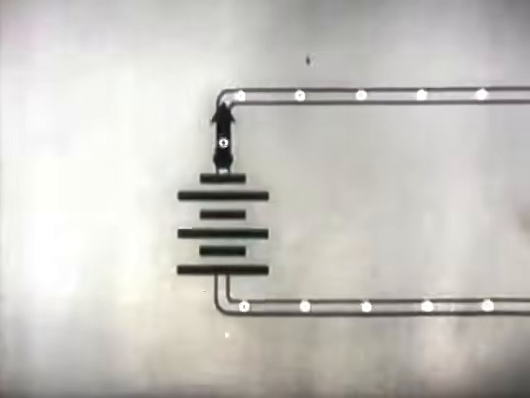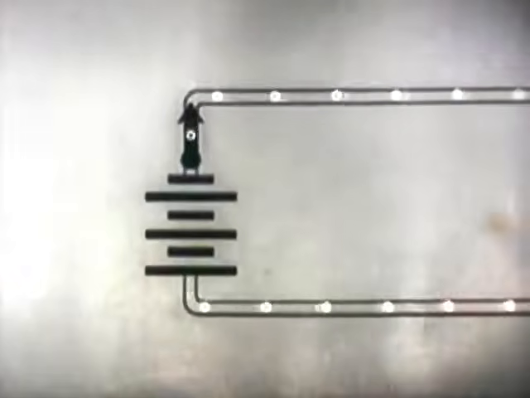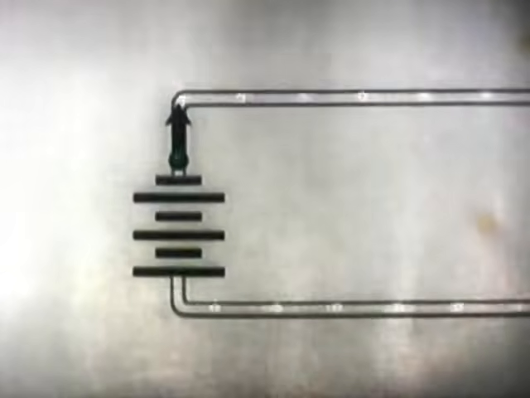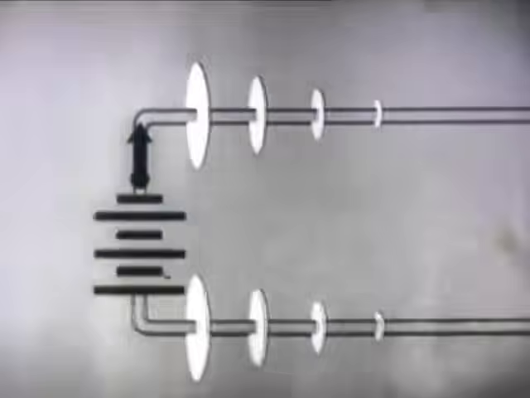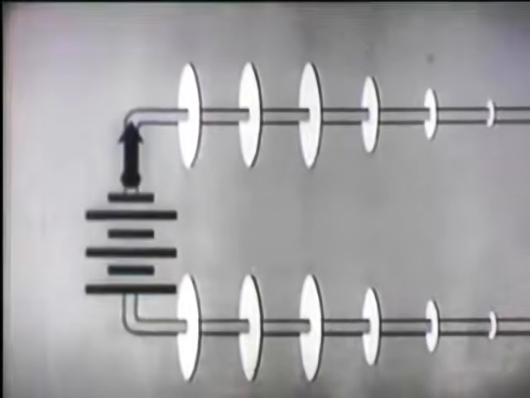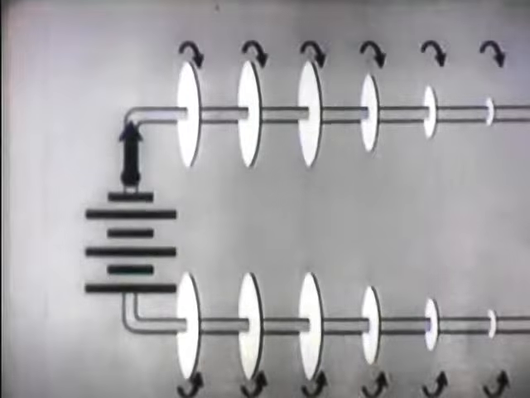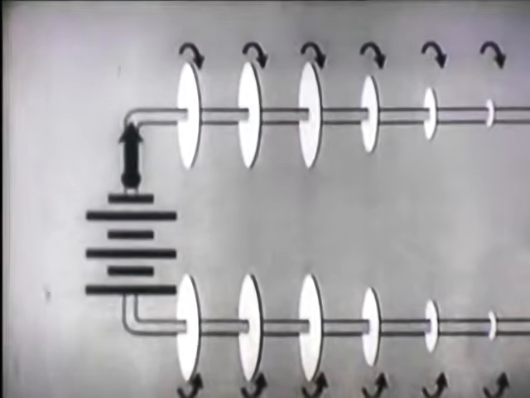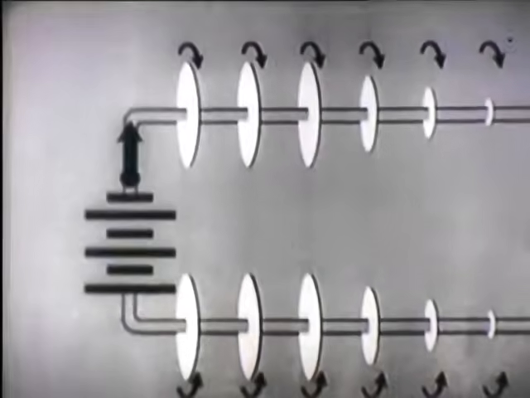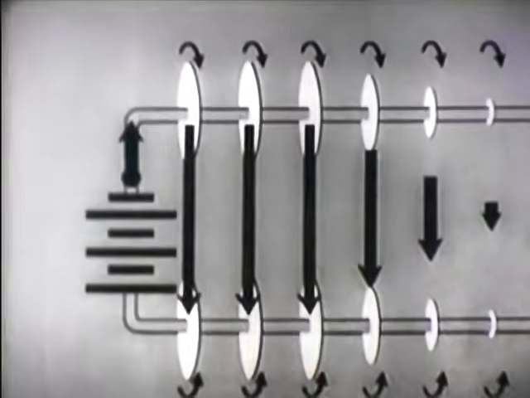When current moves along a line, magnetic lines of force are set up. On our theoretical line, we'll slow the current down to a walk and watch the buildup of magnetic fields. Let's hold the current right here. Notice how the magnetic fields have built up to a maximum size. The fields around the upper and lower conductors oppose each other. Notice that where you have maximum current flow or magnetic buildup, you have maximum voltage.